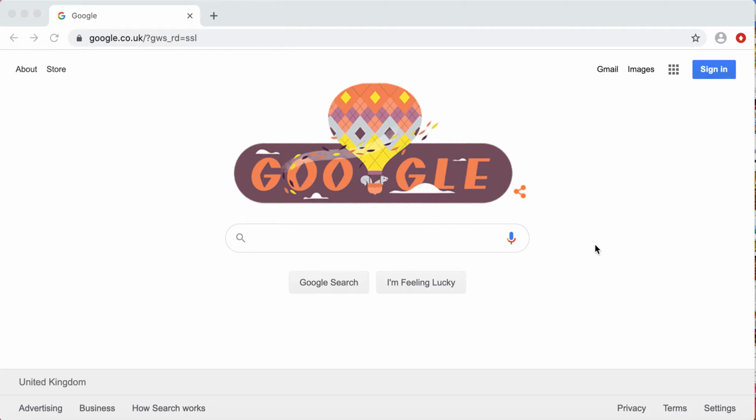Today we're going to look at how to log into Google Classroom and just a few basic bits around it. What you'll need to do first and foremost is go to the Google website, which is just google.co.uk, you can do google.com, it doesn't matter. I'm using the Google Chrome web browser. Again, you can use a different web browser, that's totally up to you.